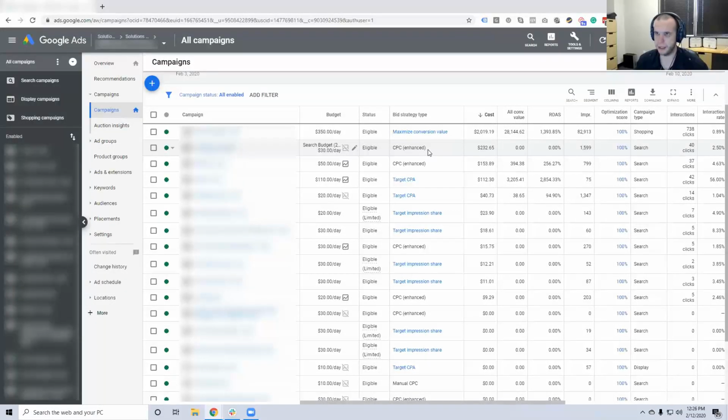If you have a campaign that's not performing and you look at your bid strategy type and it says maximize conversions, well, maximize conversions has a saturation effect, which is just going after the bottom of the funnel, the cheapest and lowest cost conversions, which usually have a bad lead quality score. If you're having a bunch of bad leads coming in and you see maximize conversions, you should be able to go to your ads manager and say, hey, why are we using this bidding strategy? Should we use something else? And they should have a pretty defensible explanation as to why.